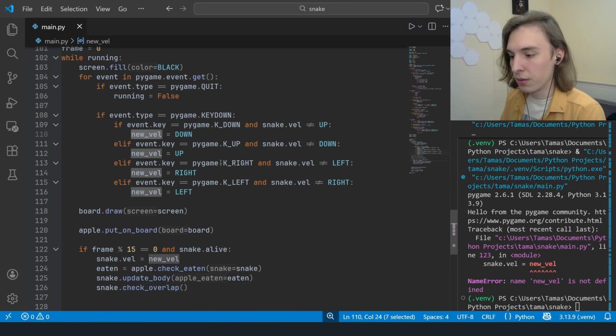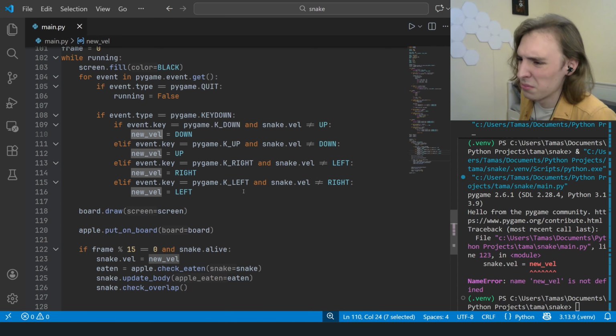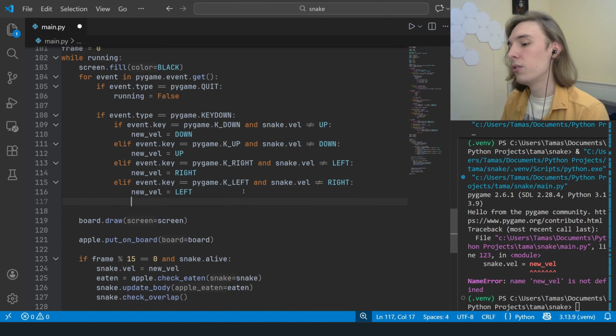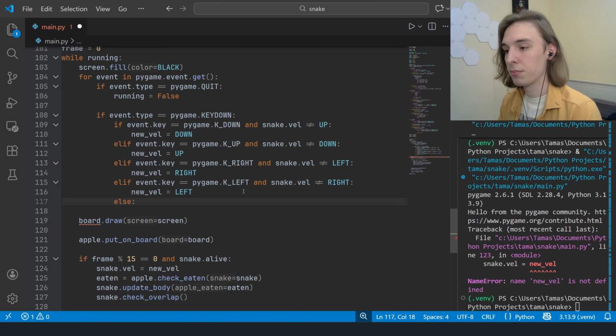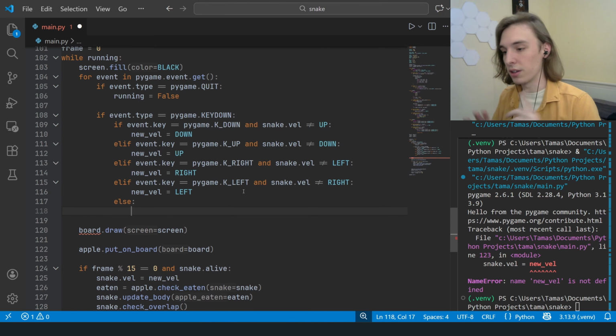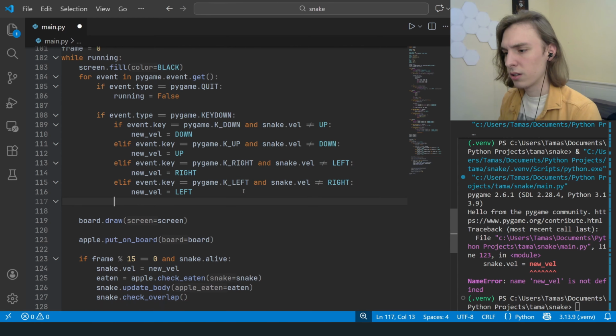Oh, and else, if neither of the keys are pressed, then new vel, no, I guess in here.